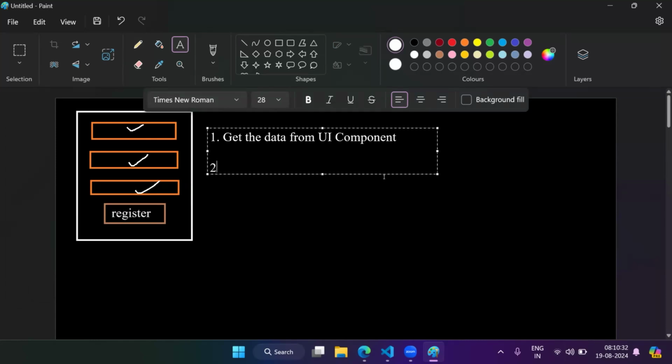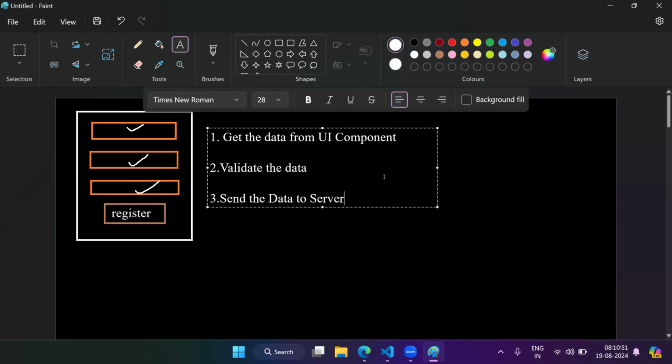Second, validate the data, if you want. Or send the data to the server.